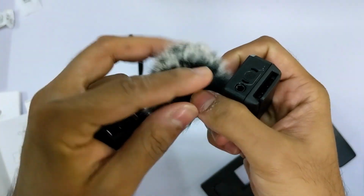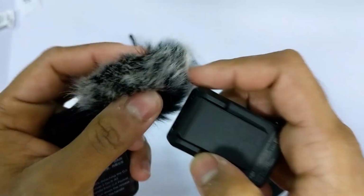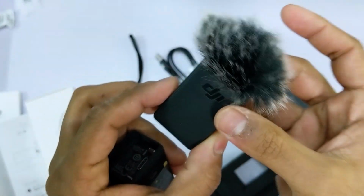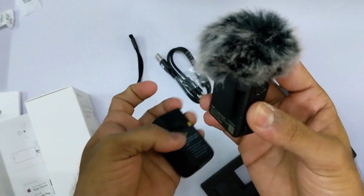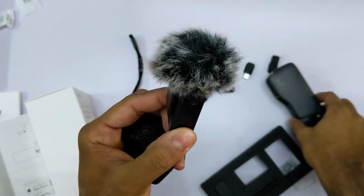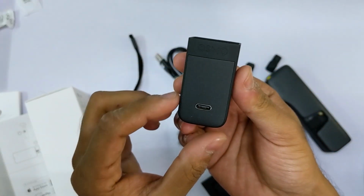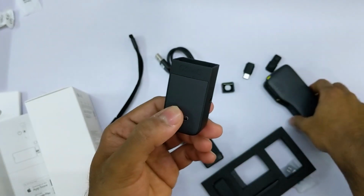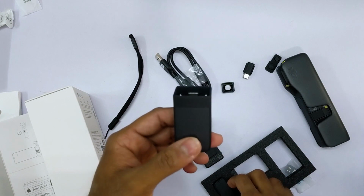Let me just show it to you. So you can see these clips should go over here inside. It's a little hassle to put them. Okay, so they're on, you can see. Now this goes to your collar, and you can wirelessly connect this to your pocket camera, and the way you do that is using this do-it-all handle. Okay, so this do-it-all handle is also a wireless transmitter. It will connect to your pocket camera. We'll just see the pocket camera in a second.